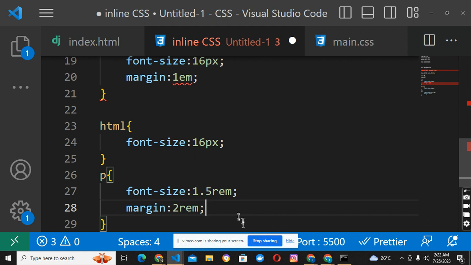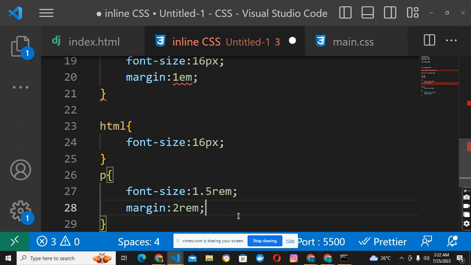Both em and rem are so powerful for building responsive designs, as they adapt automatically when the font size of their reference element changes. They provide a flexible way to create designs, and they scale proportionally across various screen sizes and, of course, devices. So that is that.